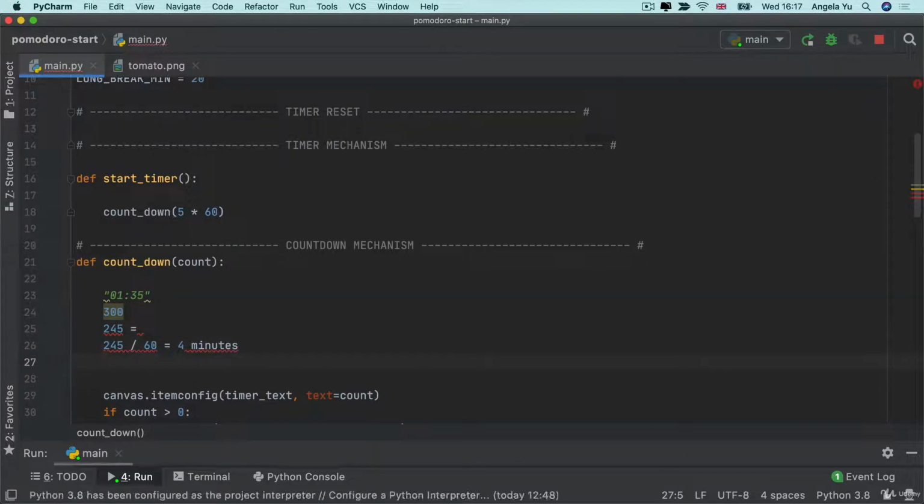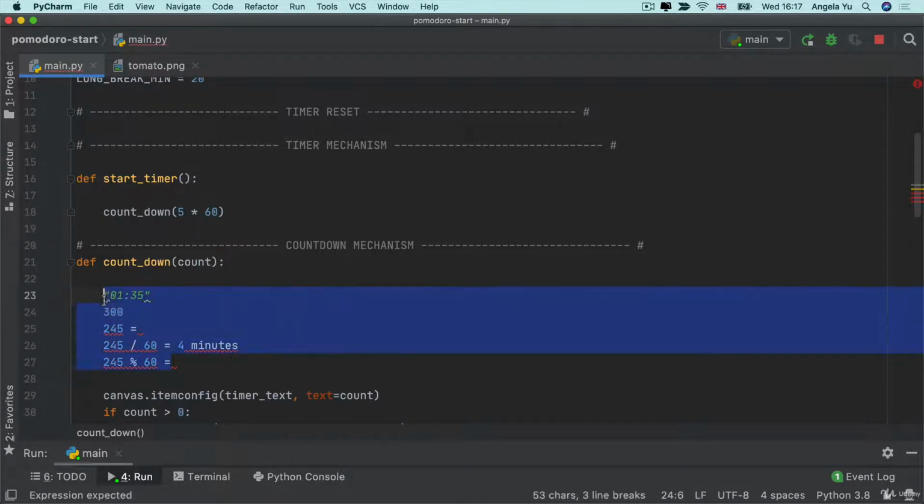And then if we want to get hold of how many seconds there are after we've gotten hold of the 4 minutes, then the way we would do that is to use the modulo. Because remember, the modulo divides a number by another number, so 245 divided by 60, and then it will give us the remainder, how much is left after it's cleanly divided. And in this case, this would actually be the number of seconds remaining after the 4 minutes has been taken away.